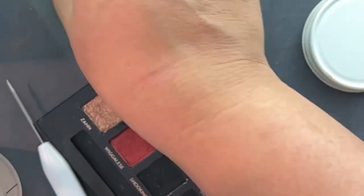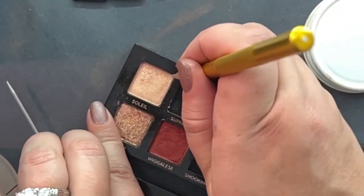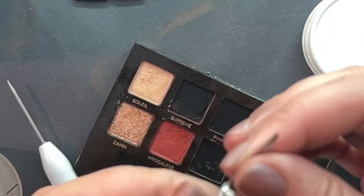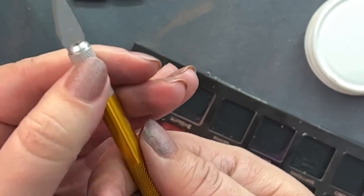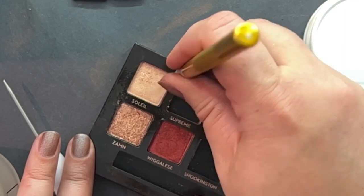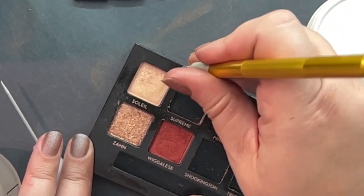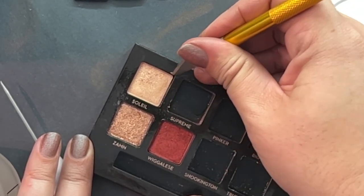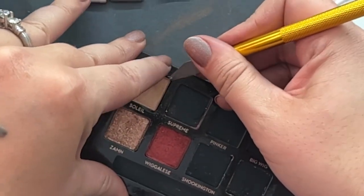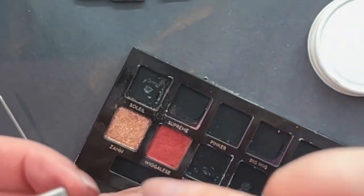And that pan is very hot, that glue is very hot, so I think that 2.5 minute reheat was good. Okay, I am not liking that this is broken, that I've really been experimenting with which tips I like for depotting. These ultra pointy ones break very easily, but yeah, I love the way they fit in. There we go. Soleil is actually one of my favorite shades in this palette, so I'm very glad that we do not have a detriment going on with that.